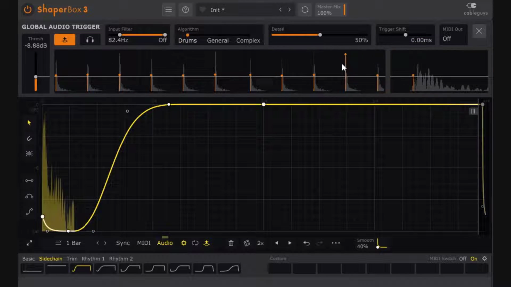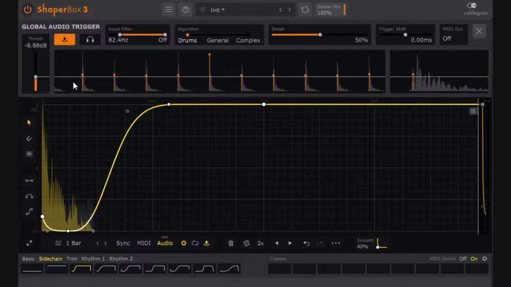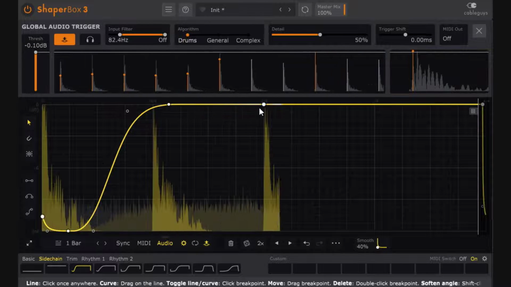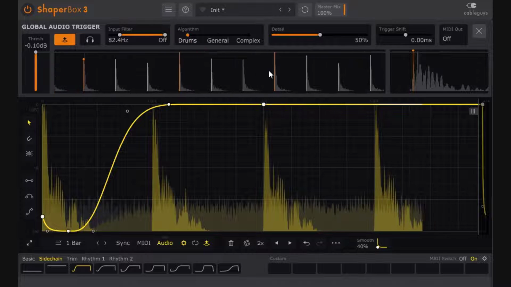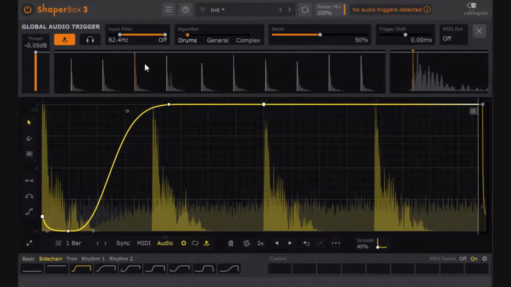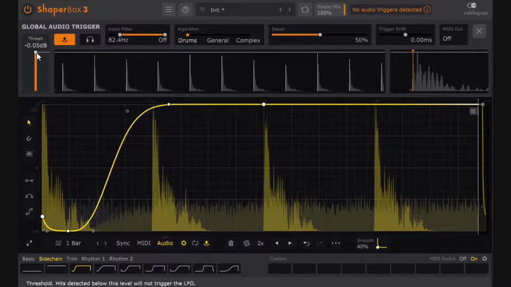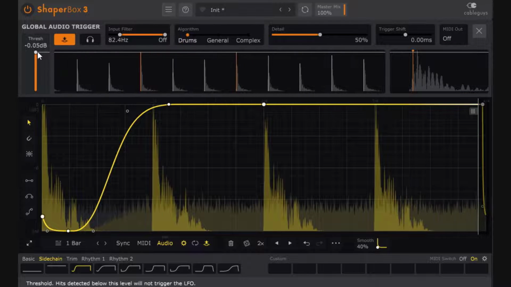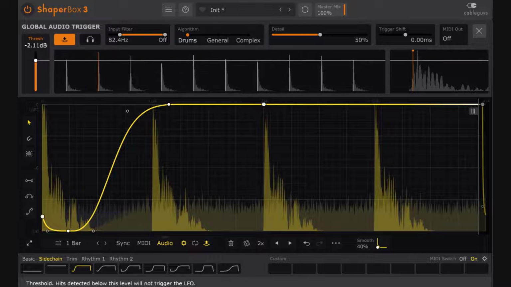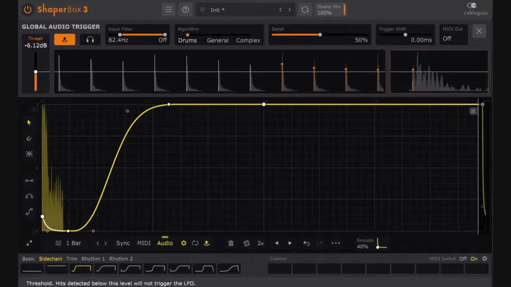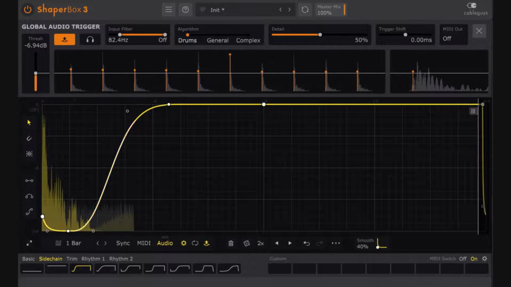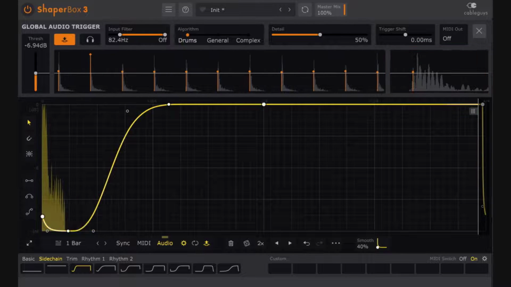Right here is going to tell you where it's picking up those transients. If you go all the way over the top, nothing's going to get triggered. Only the ones that exceed the peak. It's not detecting the transients. Sometimes it does because maybe it's a little bit too loud, but the trick is that when you go down, it's going to start picking the transients up, and every time it detects one, it's going to go and do it. Just a pretty simple task.